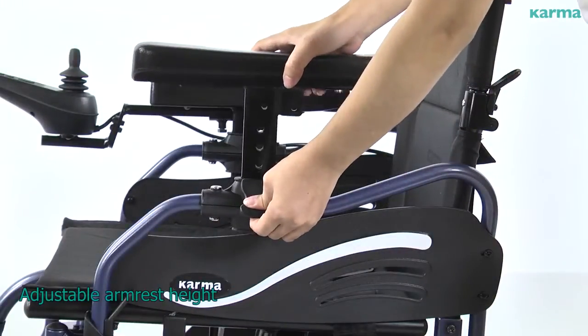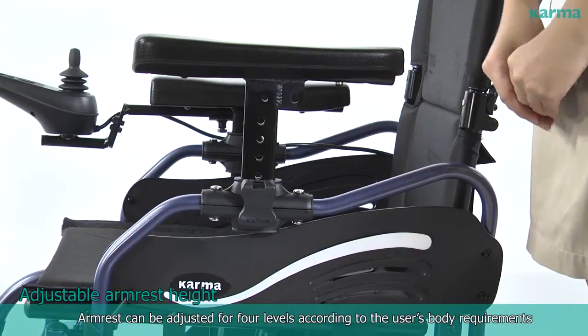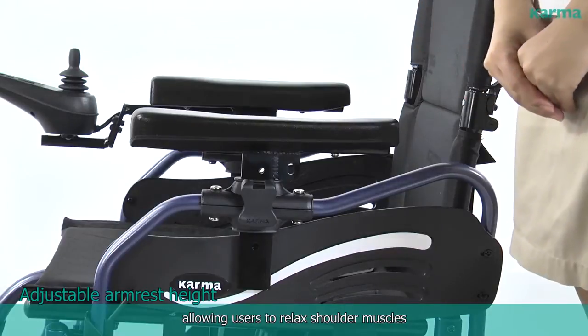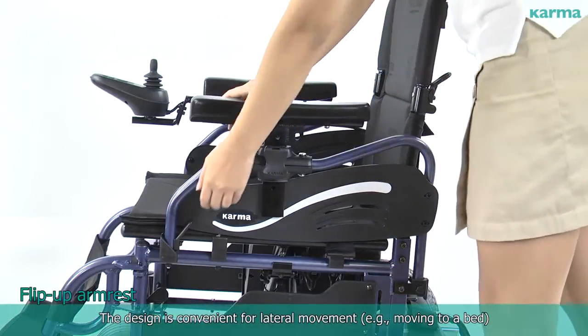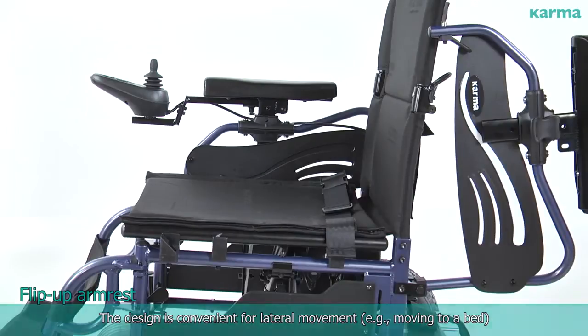Adjustable armrest height. Armrest can be adjusted for 4 levels according to the user's body requirements, allowing users to relax shoulder muscles. Flip-up armrest. The design is convenient for lateral movement, for example, moving to a bed.